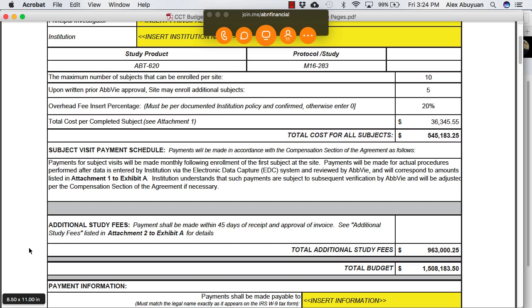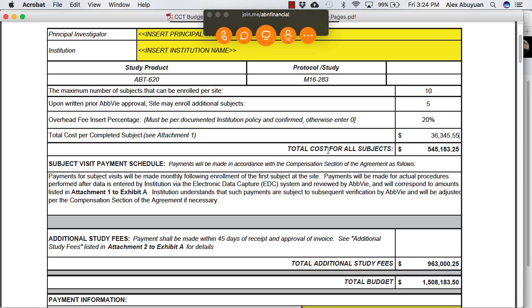Yeah. Hey, so I missed the part about if you do 10 patients, you get this much, but if you do 15, you get more. Could you briefly go through that again? Yeah, just do the math. So if you are enrolling 10 patients, you do the 39,000 times 10. Once you meet enrollment, you can ask the sponsor if you can increase enrollment, and you have up to 5 more that you can enroll, and just do the math, 39 times 5 more. Oh, I got you. Okay, thanks.